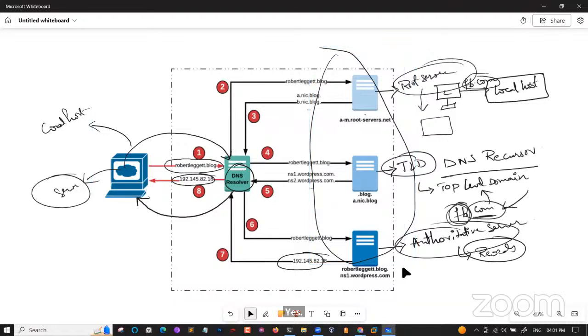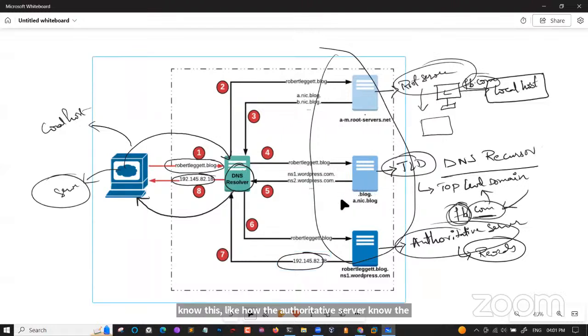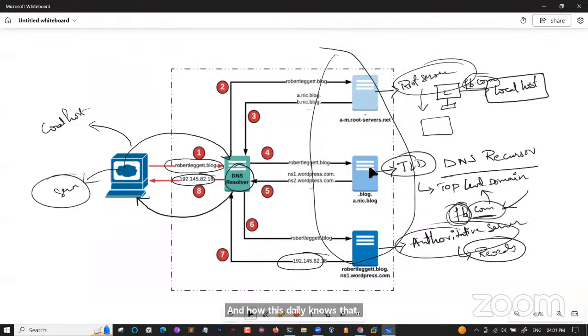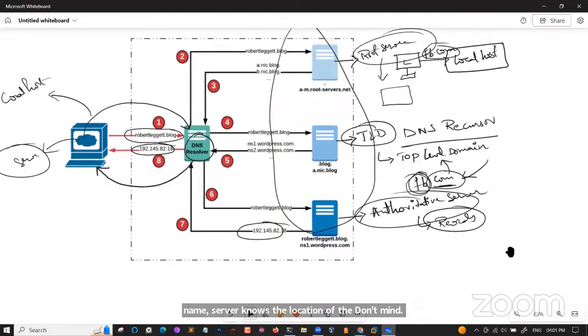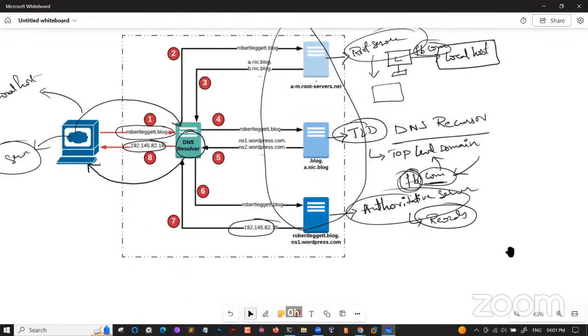Right. So now my question for you guys is, how do they know this? How does the authoritative server know the IP address, how does the TLD know the generic names, and how does the name server know the location of the domain? Who manages this domain?